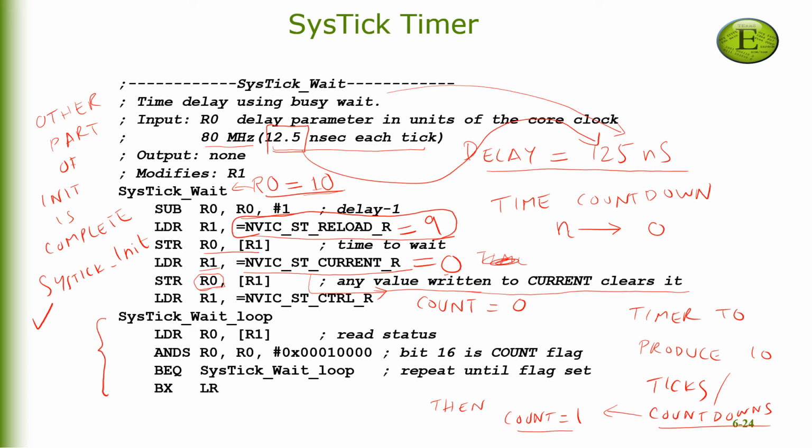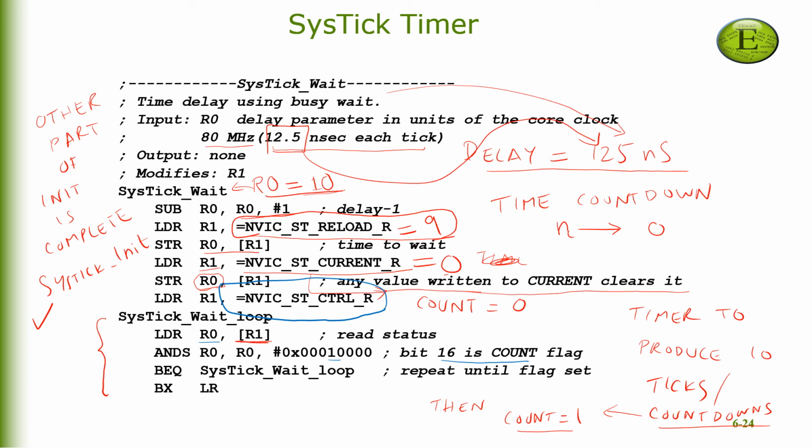All right, so this is the code segment in which we are going to iterate several times. What it does is that it reads the status of the timer. And where's the status of the timer? It is here. I'm using a different color now. NVIC control register. And within that register, we have quite a few bits, but the one we are interested in is bit number 16, the count flag.